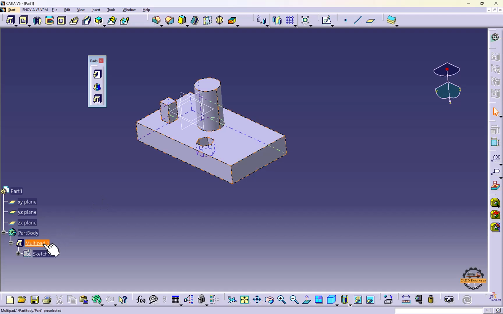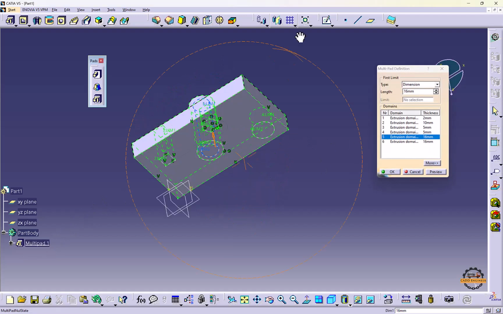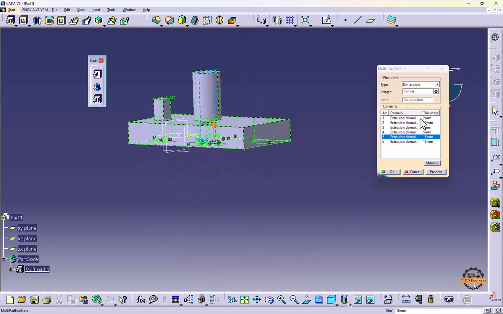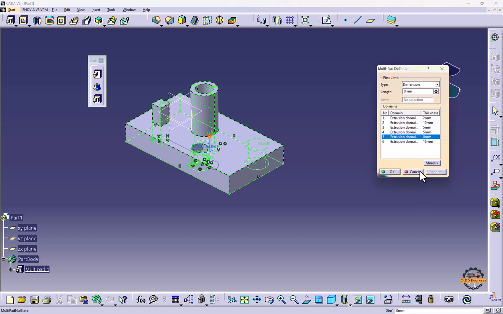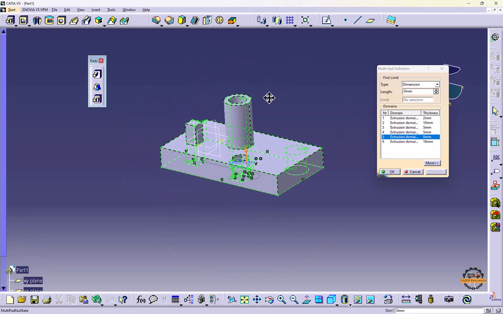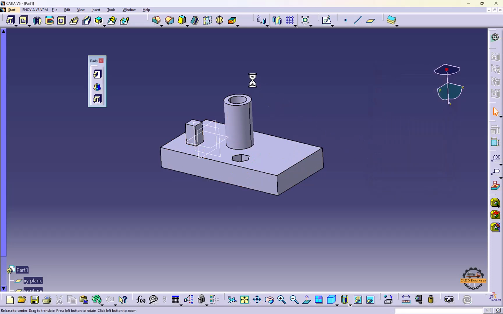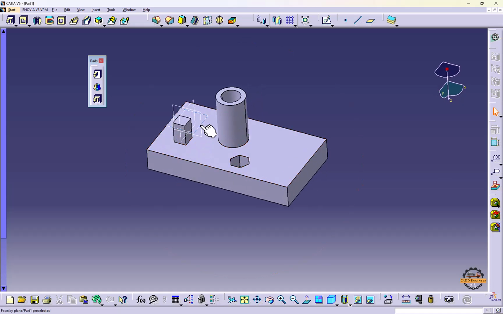Okay, now one more thing, we just edit it. So this internal one, I want to keep it, let me keep it 0. See preview. So it can be a hole here. Okay, so this is how we can take a decision, how we have to make changes, and do okay. This is how we can do a multiple pad, where multiple features we can pad together at different depths.